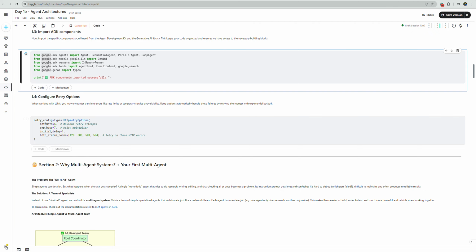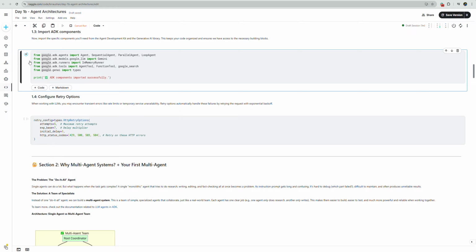And then this is a retry configuration. If something goes wrong, it defines how many times maximum it should try rather than running in a loop. All those things are defined as parameters. Slowly we will understand all those things. So this is defined as a retry configuration. We will see in the next part that we are passing this configuration every time we run a prompt and try to get some answer.